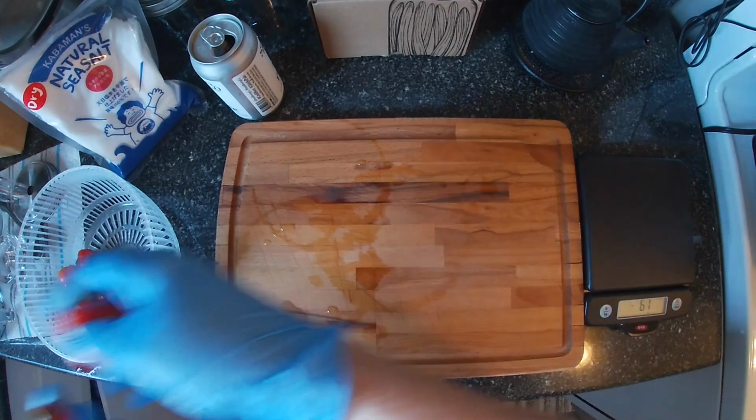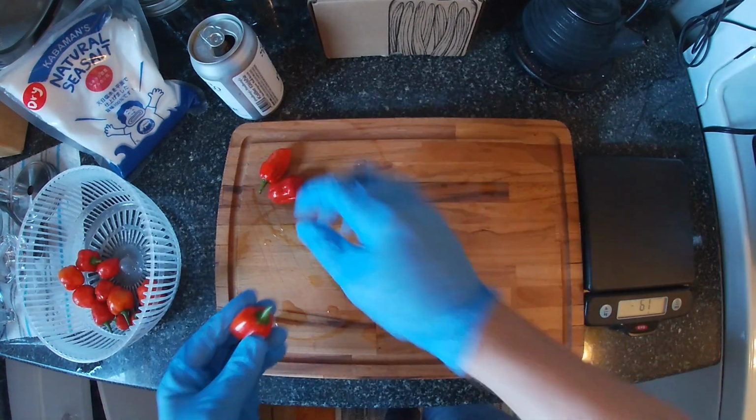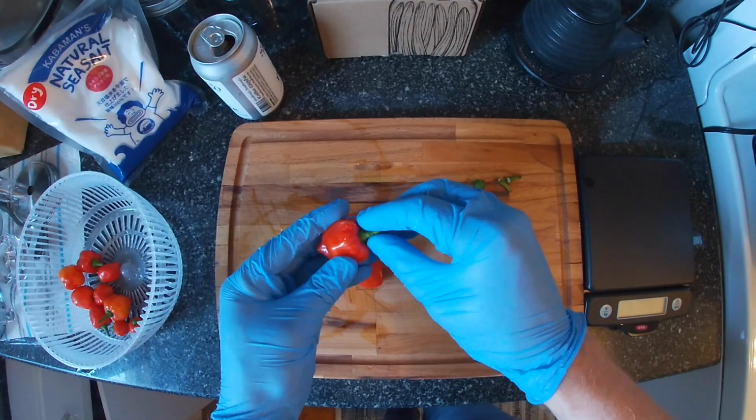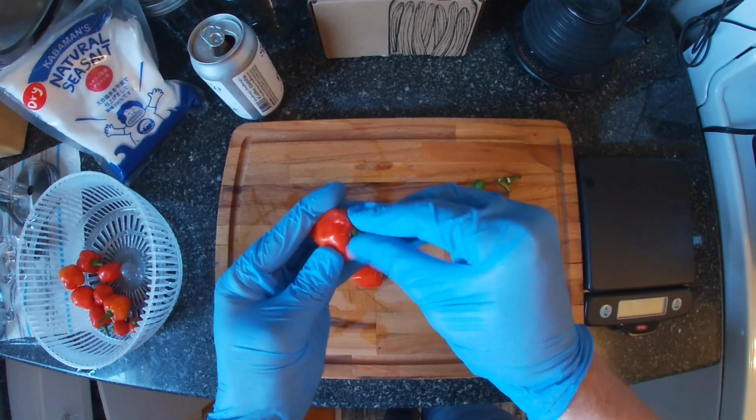So, to start off, we've washed the peppers, and we're going to take out the stems, just like that. It looks so small back here. Yeah, this is to scale. Like sitting on your shoulder. Come on, you can do it.